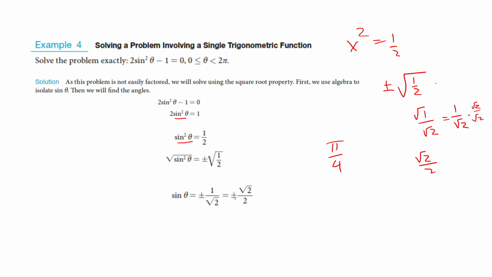But because of the plus or minus, we want values of sine that are plus or minus. I want all 4 quadrants. You following that? What angle has a sine ratio of radical 2 over 2? Well, pi over 4 is the reference angle. But because it's plus or minus, we want when the y's are positive or when the y's are negative, that's all 4 quadrants. So we're doing all 4 of the values off the unit circle. And again, we were limited to 1 trip around. We don't have to keep spinning because they told us we could stop after 1 trip.